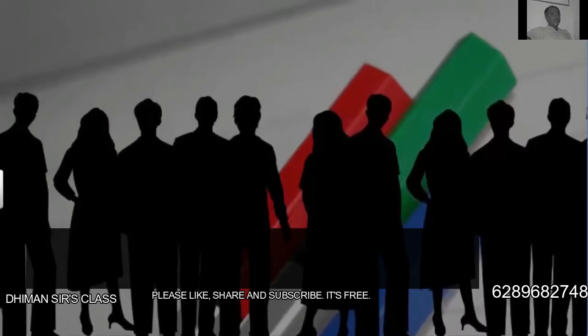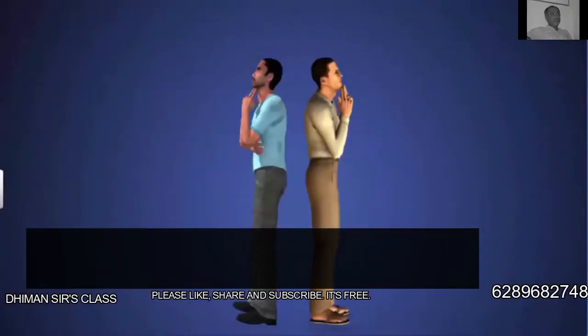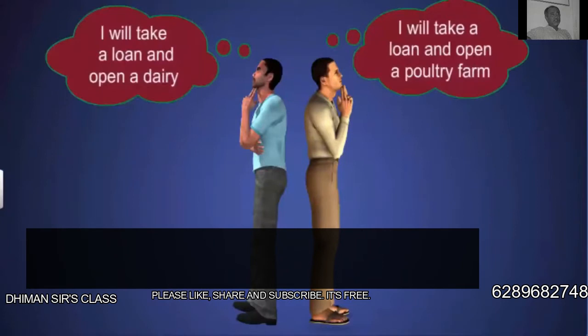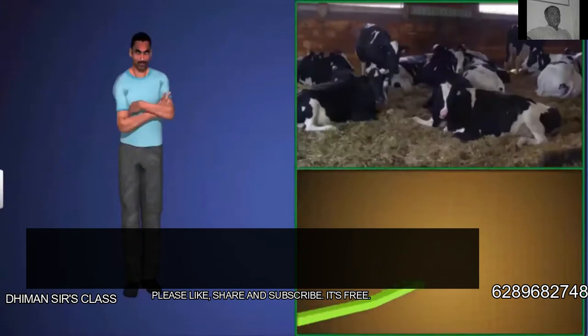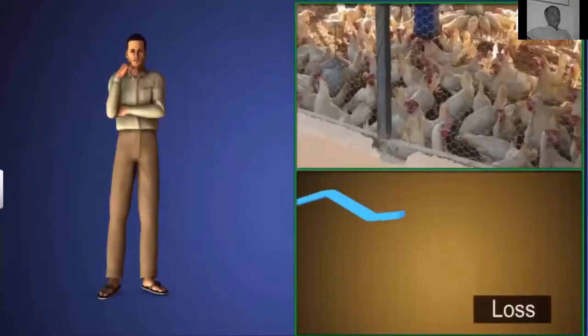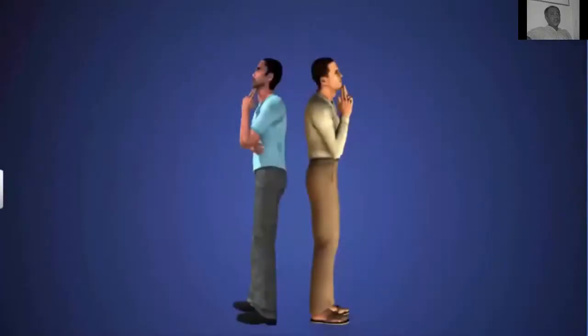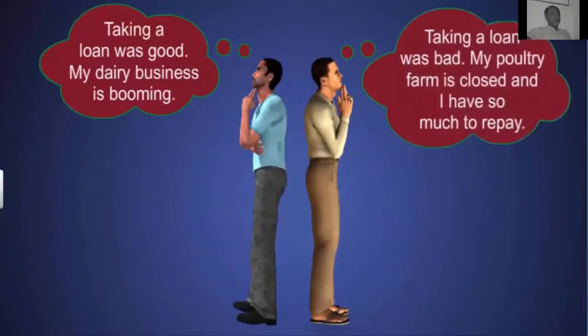Many people need extra money for different reasons. But does credit benefit everyone who takes a loan? Consider these two people. They both want to take a loan to start a small business. The man who started the dairy took advantage of the rising demand for milk and made a good profit. He repaid his loan in time. The man who started the poultry farm suffered a big loss in business due to the spread of bird flu and is struggling to repay his loan. Thus, credit can bring about a positive or a negative change in a person's life.